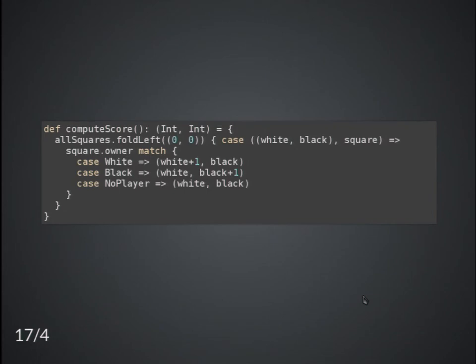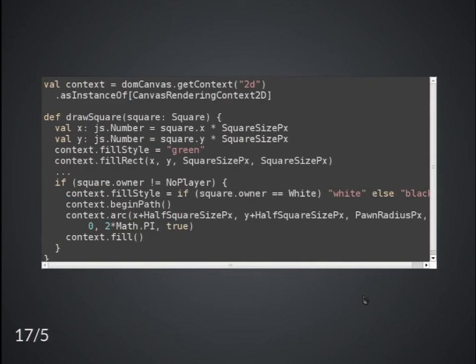It's not the nicest way of implementing this. It was just to make a point of using pattern matching. And this finally is the code that actually renders the board using the canvas API of HTML5.